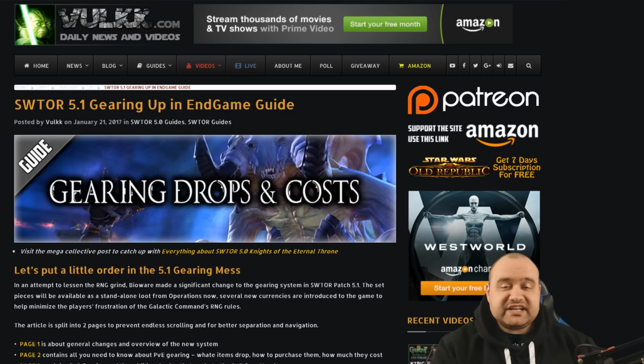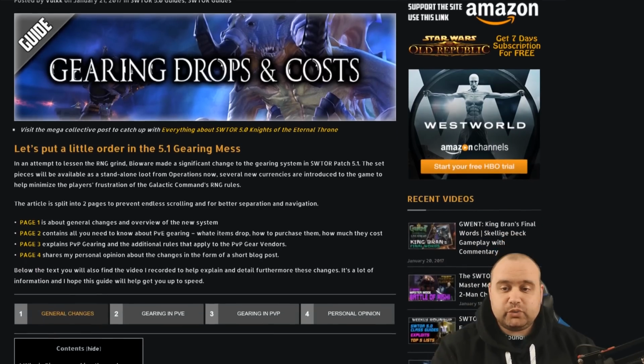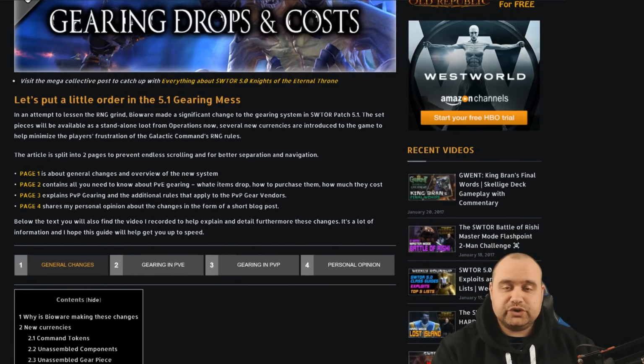So, BioWare has made a significant number of changes to lessen the RNG grind coming with the Galactic Command from patch 5.0 released a couple months ago. Some of these changes actually make things a little bit more complicated, but in the whole mess that has been the yellow forum posts from BioWare representatives and Eric Musco, the community manager, I've managed to extract all of the important information, and I think I've managed to order it for myself and for all of you into a nicely, neatly structured guide.